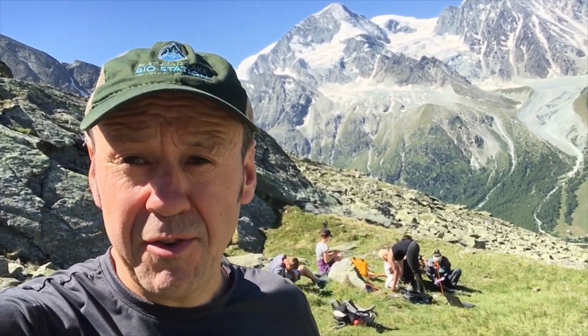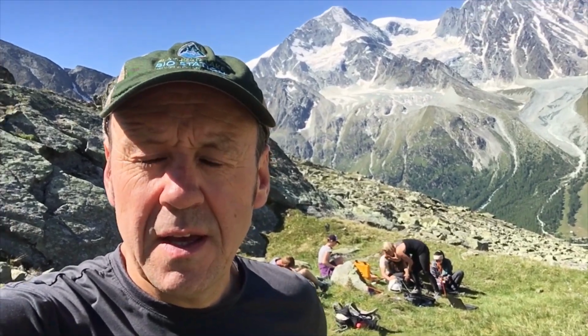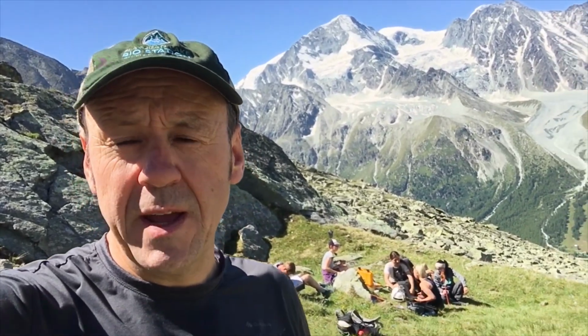And we've got a team of students here who are learning about soil processes with altitude, and they've got a mobile EGM, that's an infrared gas analyzer, to enable them to measure the carbon dioxide evolution from the soil, so the amount of carbon dioxide that's coming out of the soil. That's a measure of soil's respiration, soil breathing if you like.